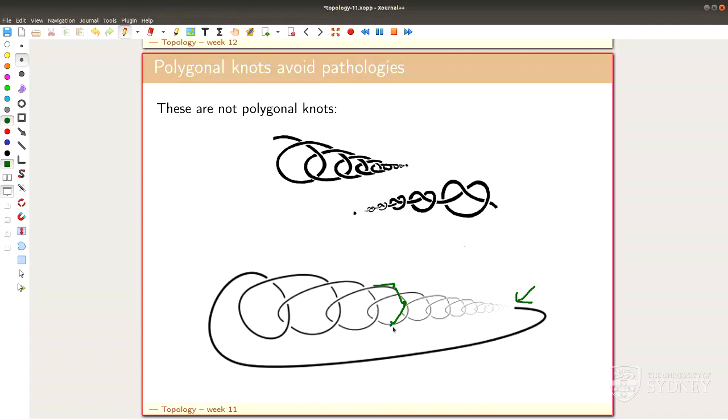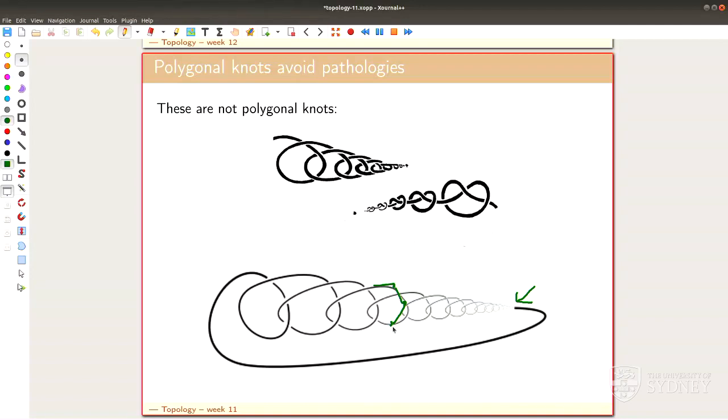That's not very inclusive. I totally understand, not very inclusive. So you have a club of knots, and we kick those guys out. Certainly not very inclusive, but we get a much better theory. So if you build a theory, just think of yourself building a theory. What you want is to have many examples in your theory, sure, otherwise the theory is a bit boring. But if you have too many examples, like those guys, your statements will get really weak, because most of our statements will not apply for those knots.